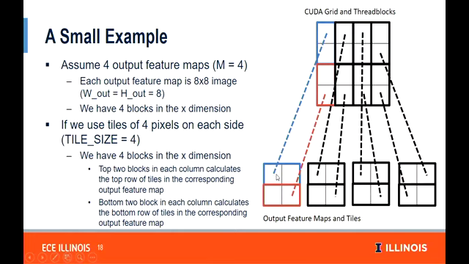And then within each output feature map we have these tiles. So we linearize the tiles. This is a row major layout of linearized tiles, and we map them into the Y dimension. So the Y dimension will give us the 4 thread blocks that will generate the 4 tiles of the output feature map, right? So this is a very, very simple example, and you can play with different orientations and different mappings.